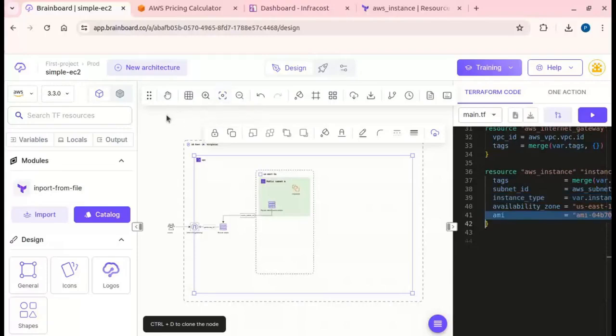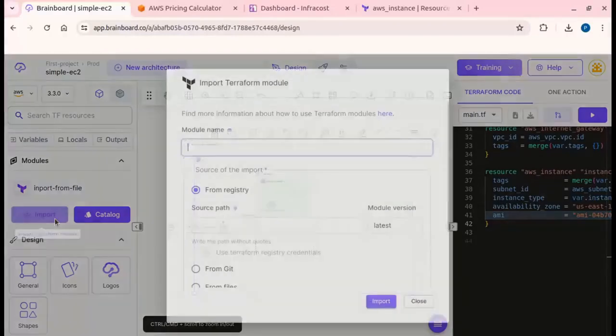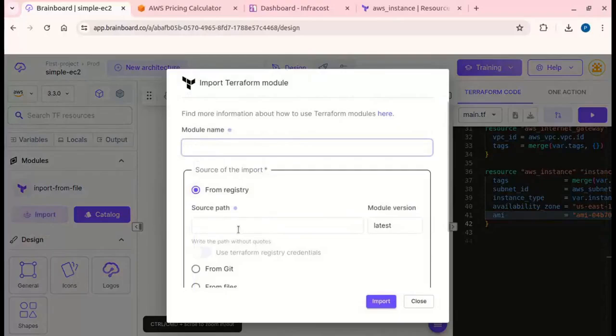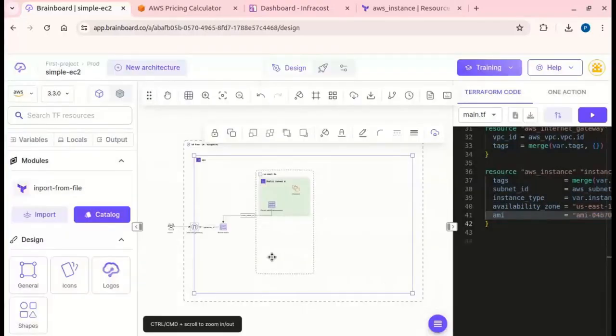Now we can talk about the ideas like variable, local, output, everything. Then modules also, because nowadays organizations use modules. Through this way we can reduce the number of lines in the code. You can import the code also. Suppose you already have some modules, you can simply import them, so that is also there. So yeah, it's fine. Now I'm going to the execution process.